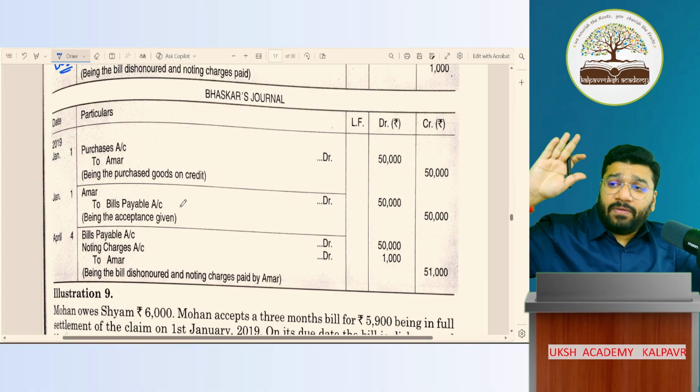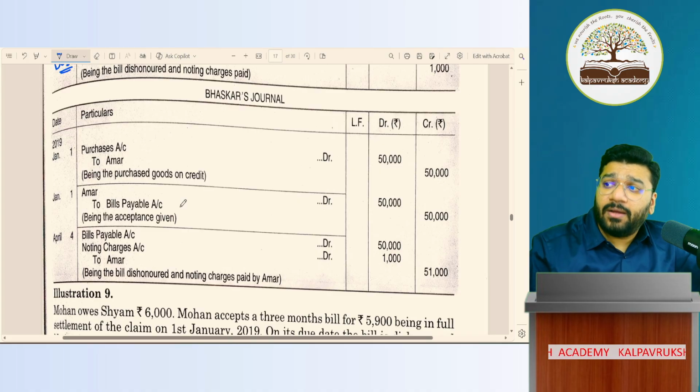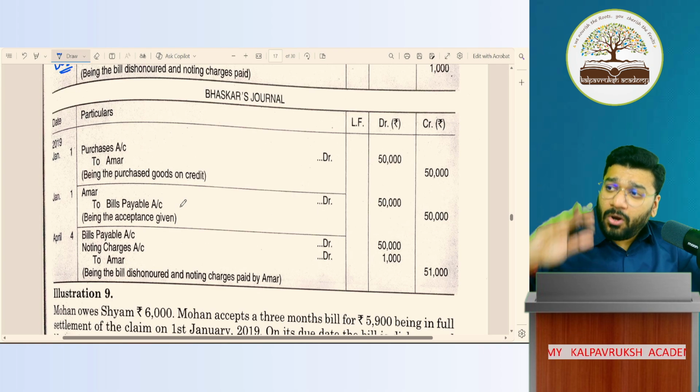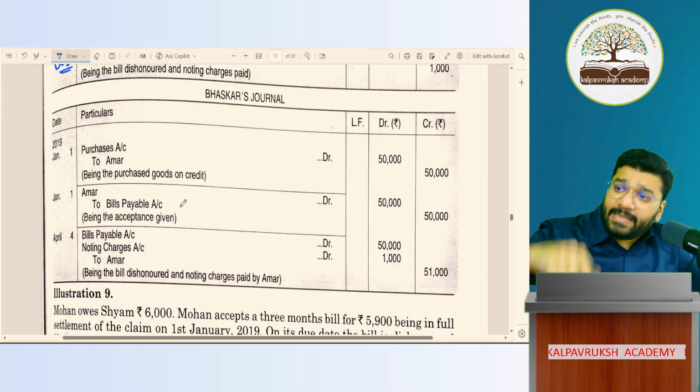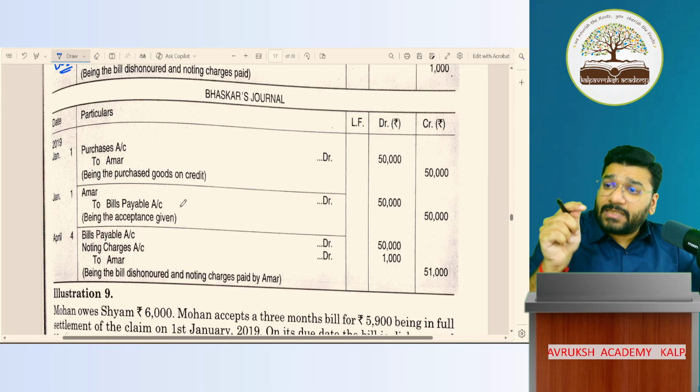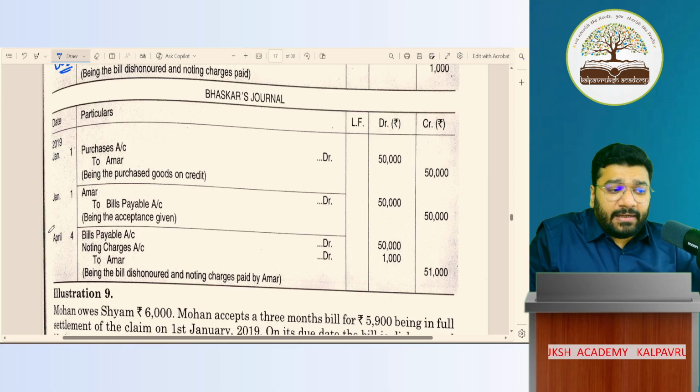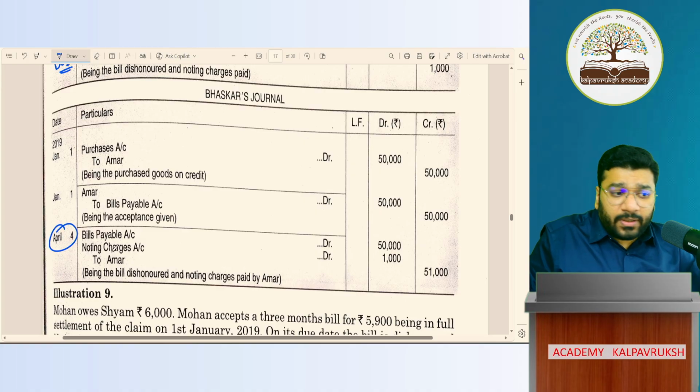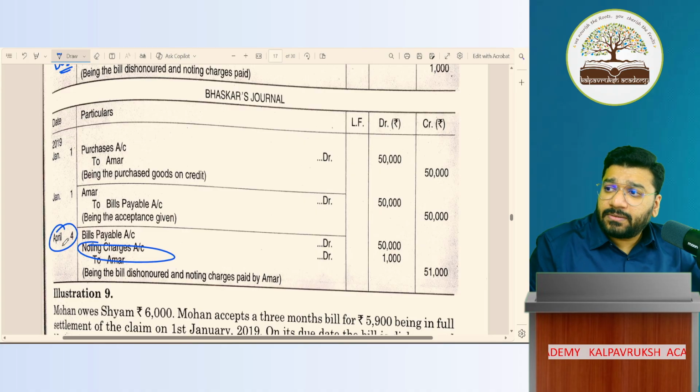அன்னைக்கு கண்ணா, what is the date of maturity? That date, we'll call the notary public on the very same day, he'll do the noting work on the very same day, he'll take the fees and go. So உன்னோட expense எப்போ ட்ரிகர் ஆச்சு? April 4th தானே ட்ரிகர் ஆச்சு. So on that day you're supposed to debit noting charges.